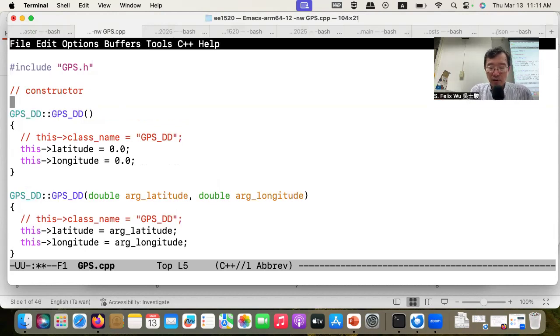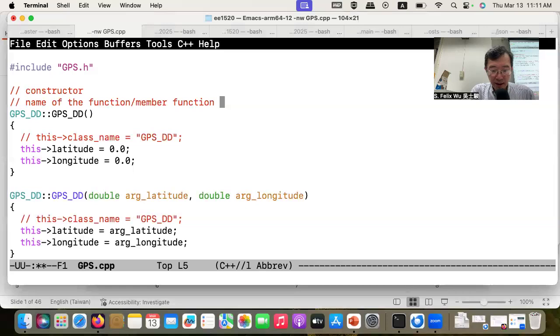So this is a constructor, and the name of the function, and sometimes we call it a member function. It has two parts.